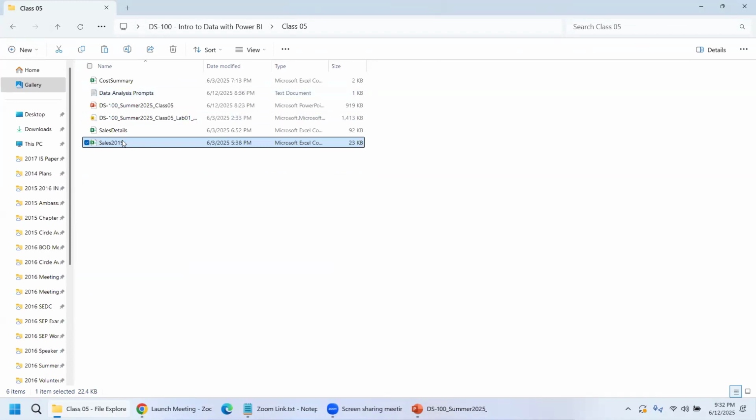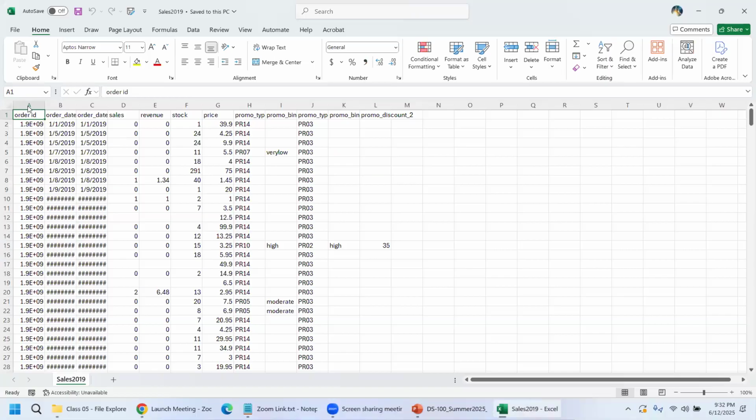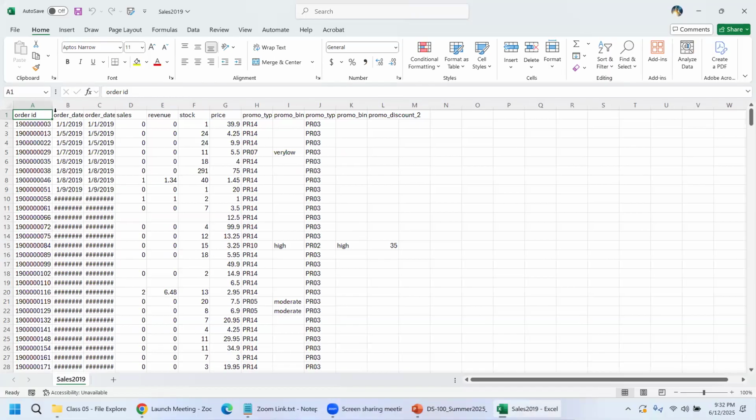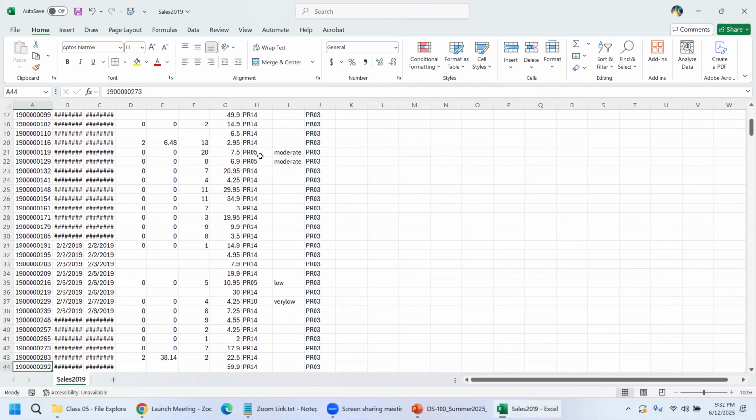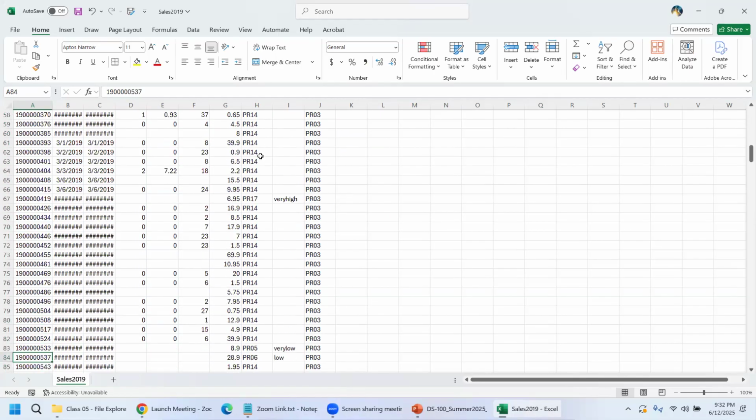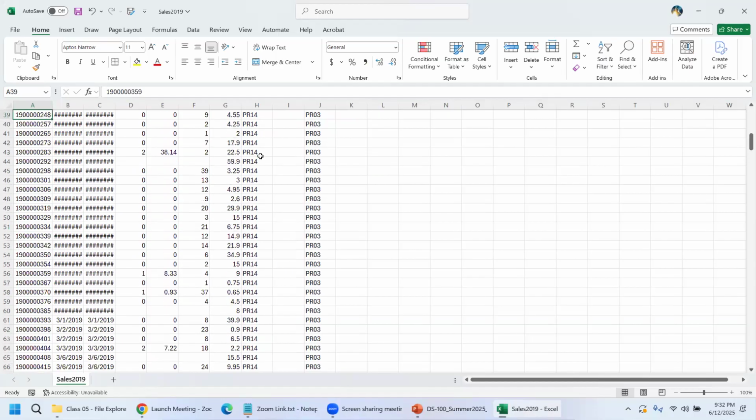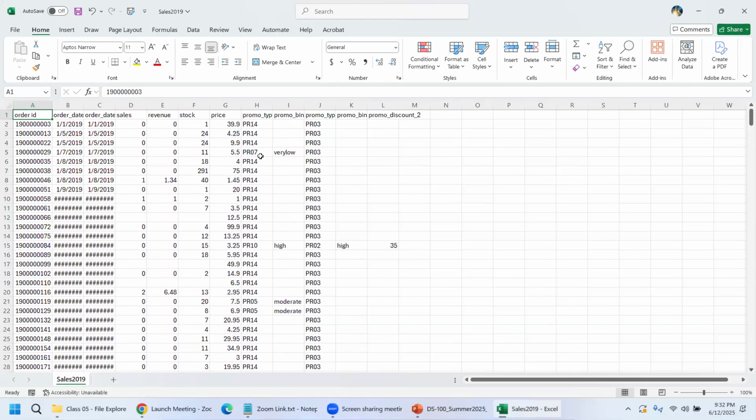If we open up this file, it has order ID. Look at this order ID. Can anyone guess why this order ID starts with 19? What is the purpose for it?